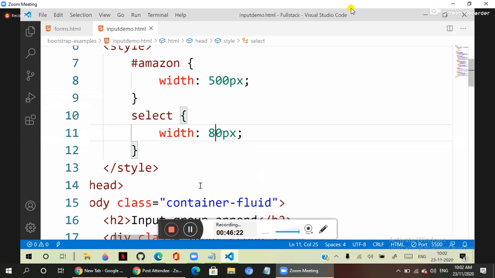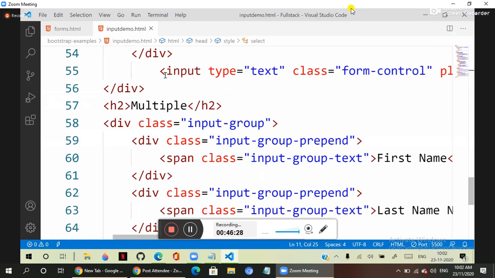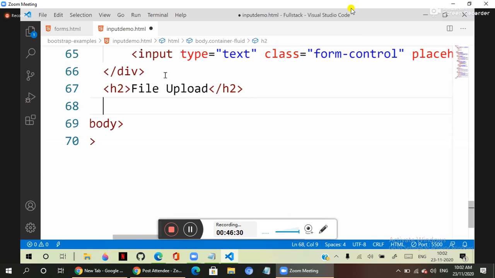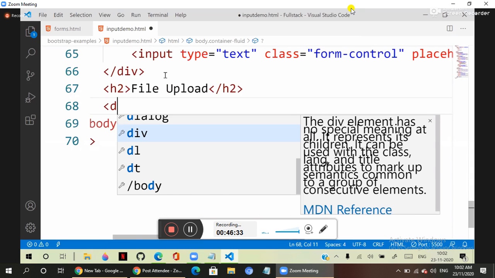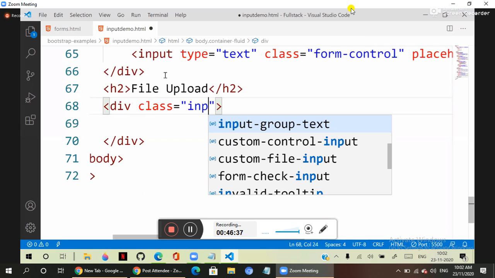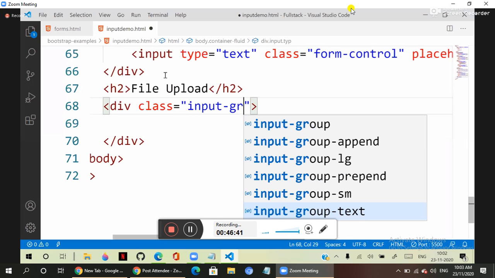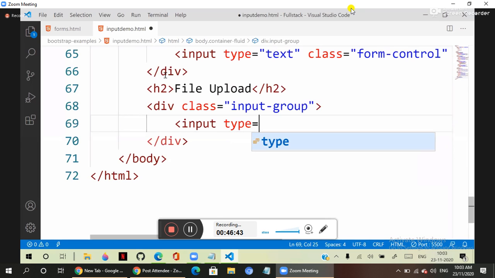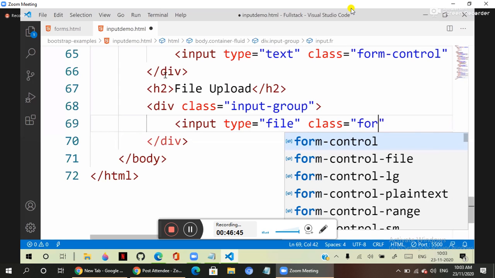Suppose I have a div here, suppose file upload. Usually we have a div with a class as input group. Okay. And on the left side we have input type equal to file, and the class for that is form control file.